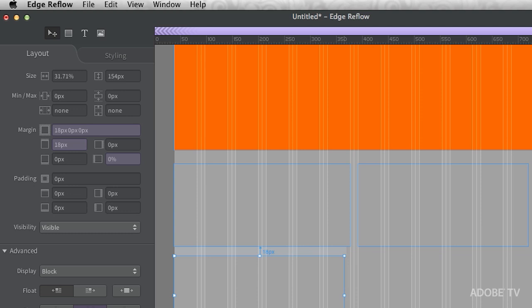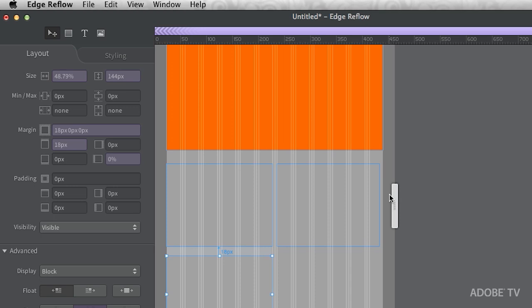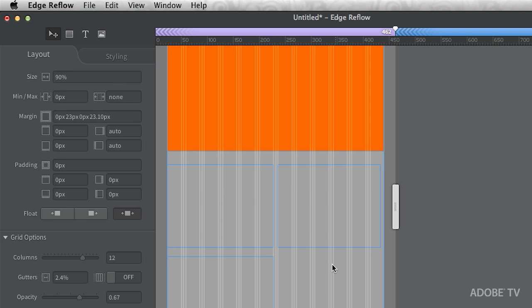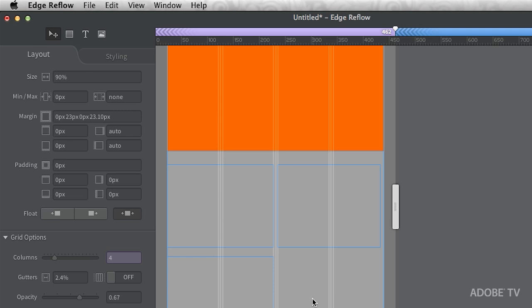Either way, you can see how I can reflow that content for a tablet device, scaling it down some more, adding another breakpoint, as many as I want. And when I add breakpoints, what I'm doing is I'm adding media queries. So for this last one, look at the number of columns. Now this grid system's nice, but I want to change it. Okay, so I might want to scale that down and maybe give it say about 4 columns like that, okay? But you can adjust those grid options for each breakpoint.